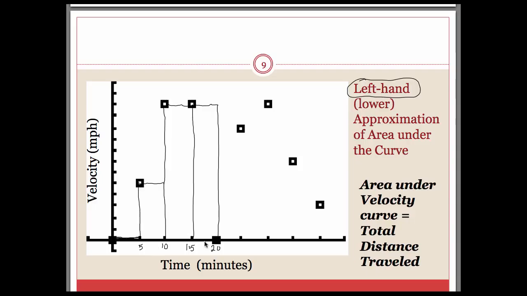Now going from 20 to 25 minutes, this is where we get another rectangle that really doesn't have a height because it has to hit that point at 20 minutes. So now we have a second rectangle that doesn't really have a height. So the next one's going to go from 25 to 30 minutes. Next one will go from 30 to 35. 35 to 40, then, is the last one.